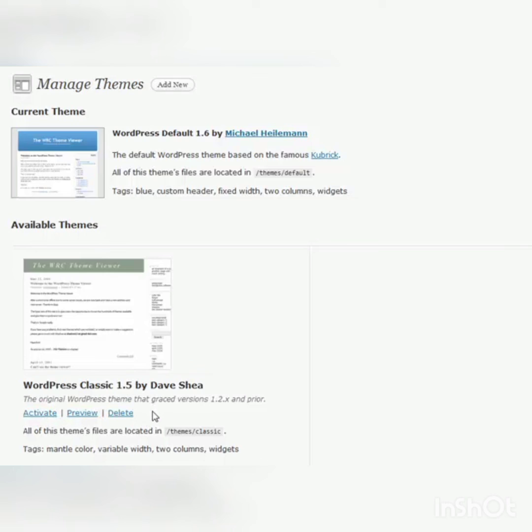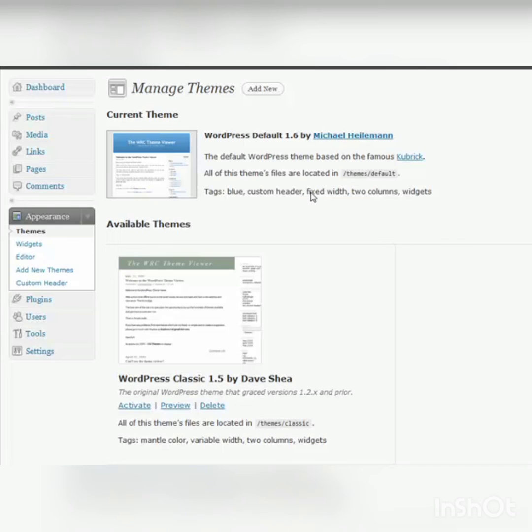A lot of different people will use a Christmas theme or a different holiday-based theme to switch it up as time goes on, or maybe they're trying a couple different themes, so they activate different ones at different times. That is basically how you're going to be able to manage your themes within here. This is a very rough overview, and we're going to go into some of the more details in a little bit. And so the next section is how to add a new theme.